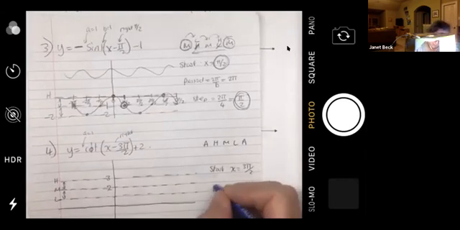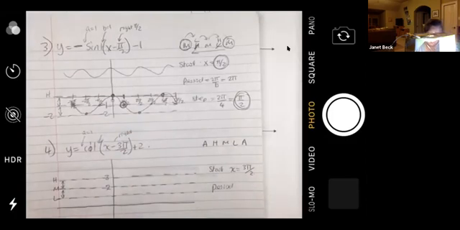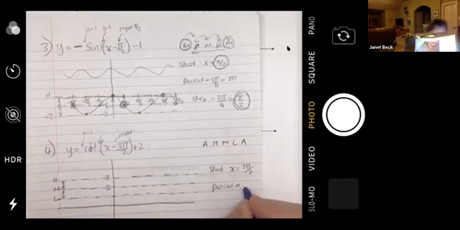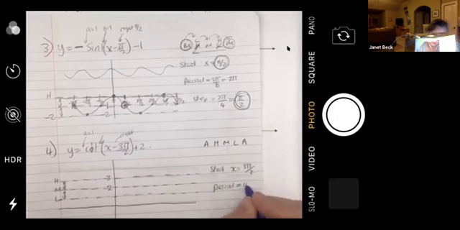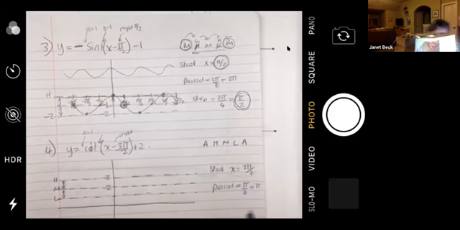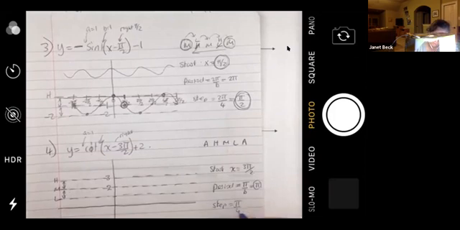That's the phase shift, how far you've shifted left or right. The period, it hasn't been compressed, b is 1. So for a cotangent and tangent, the equation you use is pi divided by b, because the period on the parent function is only pi, not 2 pi. So our period is simply going to be pi, and our step length is that divided into 4. So it's going to be pi divided by 4.